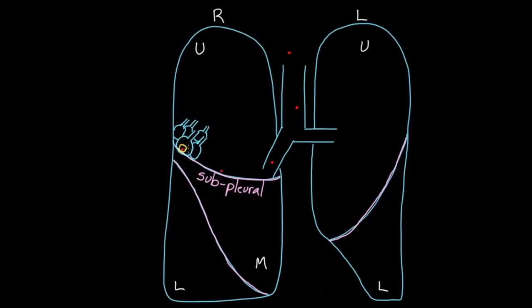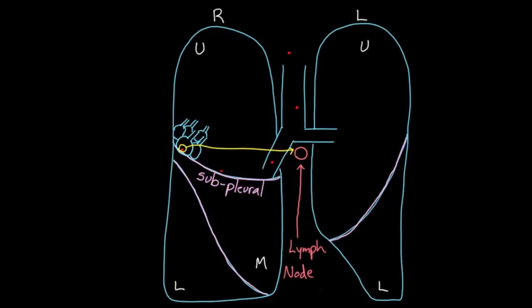And this macrophage is going to pick up the bacteria that's now landed inside of that air sac, and it's going to take a journey through the tissue of the lung, and it's going to go and drain down to a local lymph node. So this is a local lymph node, kind of a neighborhood lymph node. Let me label it right here, lymph node. So that's the journey that the macrophage is going to make. Not every single one, but some of them are going to go to the lymph node.